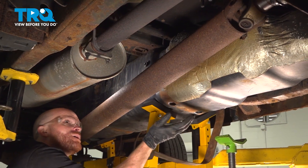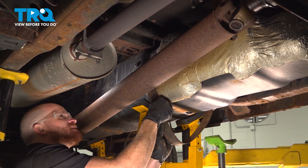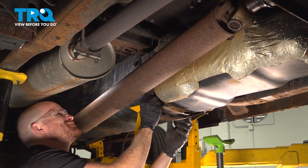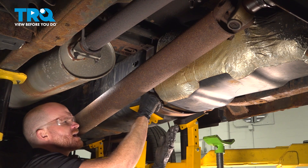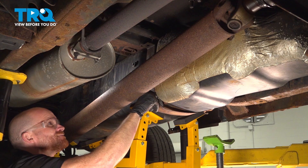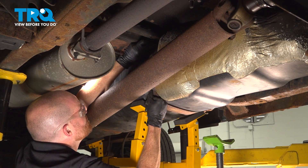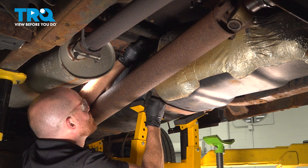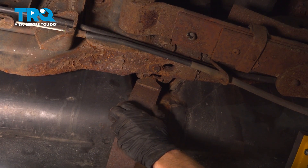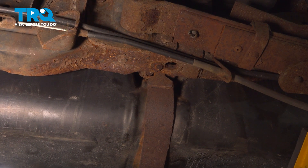Once you have the fuel tank all the way up against the body of the vehicle, we'll be continuing on with our straps. We'll take the forward one and carefully start bringing it around between the drive shaft and the fuel tank. Carefully press it all the way up onto that stud. If you have a hard time, you could put a jack underneath this area to continue pressing it up while you press this into position. Start on that mounting nut — we will not tighten this yet. We're going to move along to putting on the rear strap as well. It just slides right into the groove on the frame there. Now we can swing this around, put it on the stud, and start on that mounting nut.